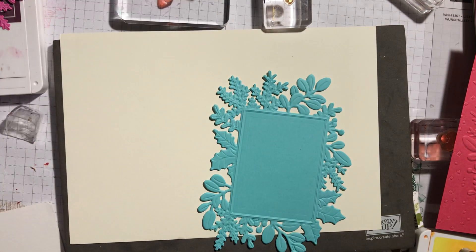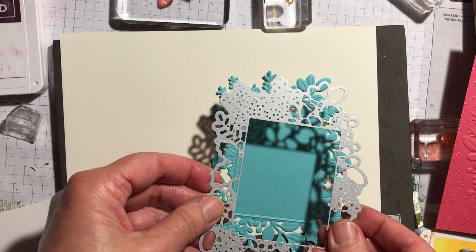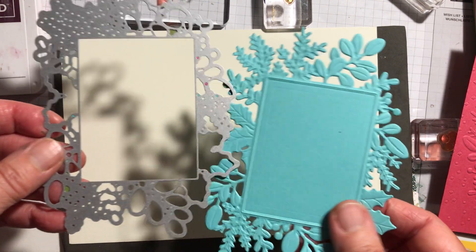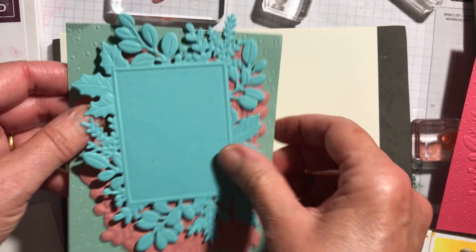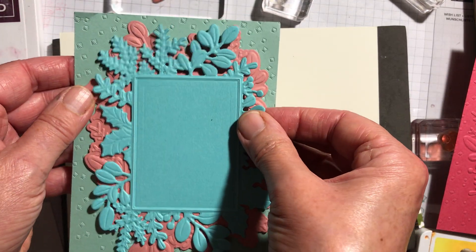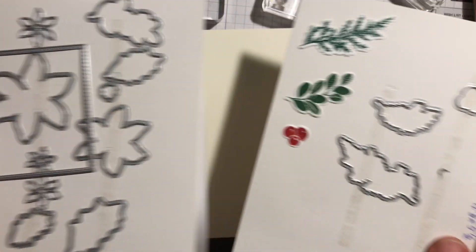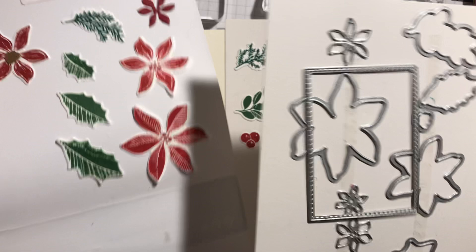So I'll put that straight on top like that — excuse the fireworks going off in the background. Then you've got the more detailed die and the best approach with this one is to cut first and then place the cut image on the embossing folder and run it through to emboss. You cut with the 3D plate and emboss with the 3D plate, and you get this. It can either be put on exactly so you just have a small amount of colour coming through behind, or turned the other way round for more colour behind. Also in this set there are a lot of very detailed dies as well as you can see here, and they cut out all those stamped images. You've got three extra little flowers as well, so a great set.